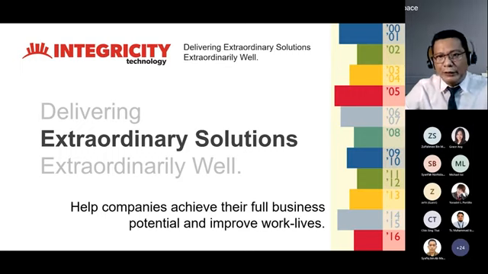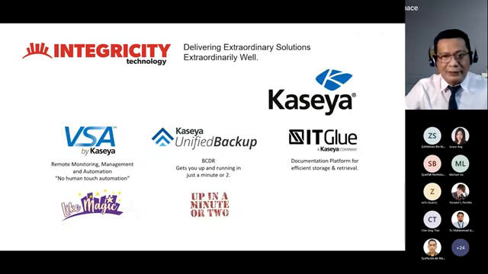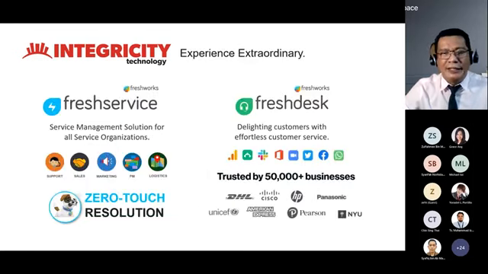Some of our solutions include Kaseya Virtual Systems Administrator. It is a remote monitoring and management tool. And what makes it special is that if your machine encounters an issue, it can automatically detect it and solve it on its own. Then we have Fresh Service. It's a service desk solution designed for all service organizations like HR, IT, general services, and its unique selling proposition is that it can solve tickets without human touch.